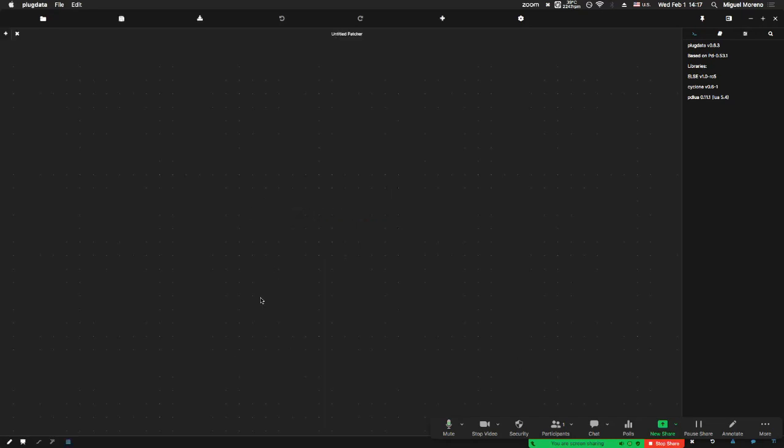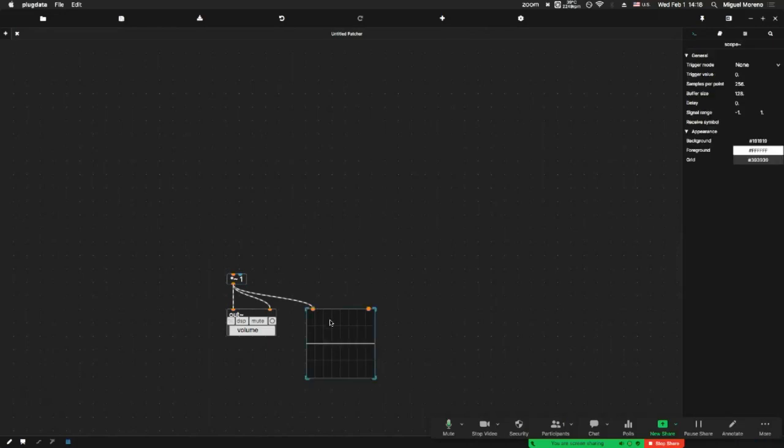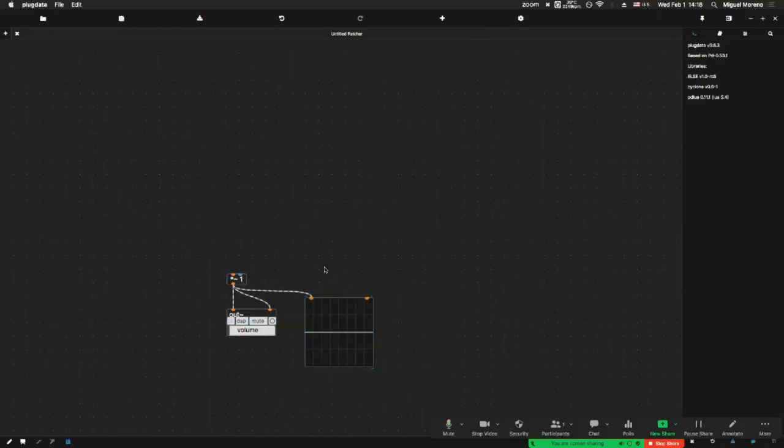Let's create a new patch and make our master output. Here I'm going to make the out abstraction from else, which has a volume control implemented, and the scope object, so we can control the volume and see what we are hearing. Also, I'm going to multiply by 1 into both left and right outputs of our system, so we can hear in mono, and connect it to the oscilloscope so we can see the signal as well. Let's change the scope to 1 sample per point, buffer size of 256, and a delay of 100 milliseconds so we can see our signals better.